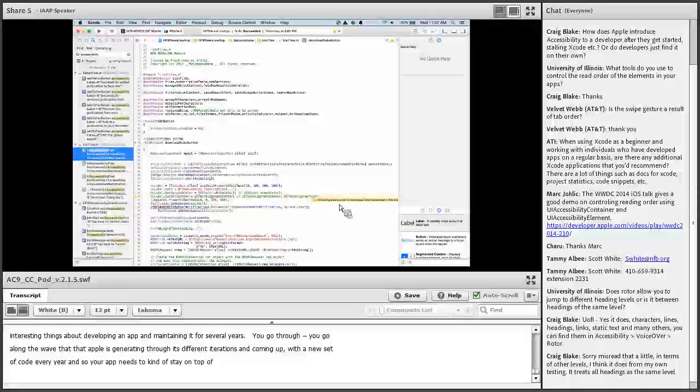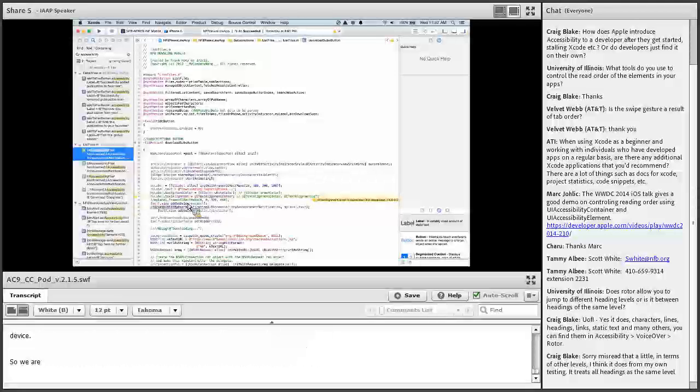It's coming up with a new set of code every year, and so your app needs to stay on top of that wave, or else it's going to crash on top of you. It does a good job of telling you when things are first deprecated, and then along the lines, each iteration will give you different types of warnings, whether it's going to be phased out completely. And then eventually, if you don't fix it, someone will not be able to load that app on a newer device.